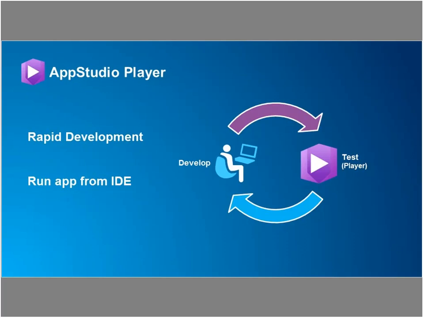With the AppStudio player, what's really cool about this is you can code, you can upload the app, and with the AppStudio player, you can see the changes in your code on your phone within seconds. So that's kind of nice, right? So you make some changes in the code. You want to get a feel for how that's going to look and feel and perform on your phone. Well, you just continue to use the AppStudio player.